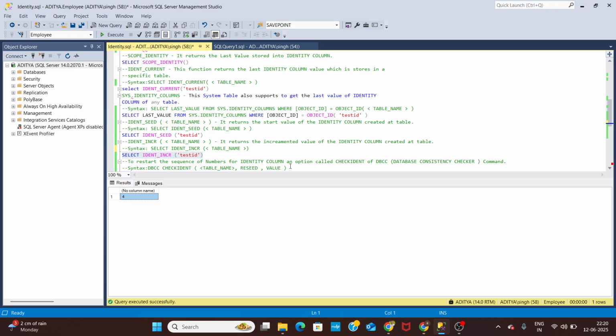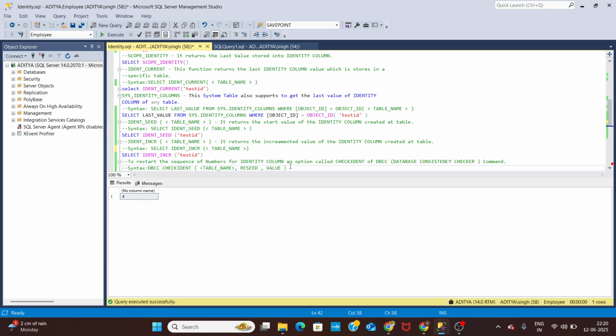Now guys, important thing: to restart the sequence of numbers for identity columns, an option called DBCC CHECKIDENT, where DBCC means Database Consistency Checker command. The syntax is DBCC CHECKIDENT(table name, RESEED, value).